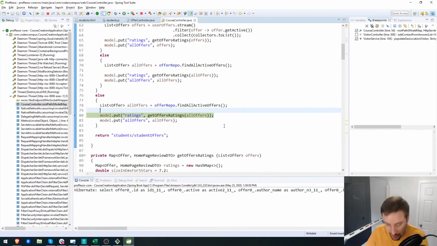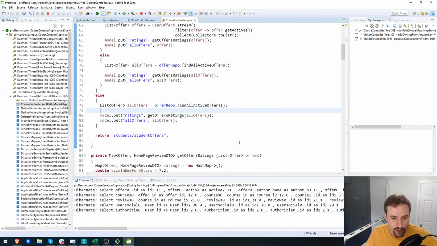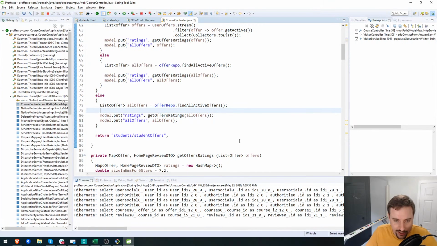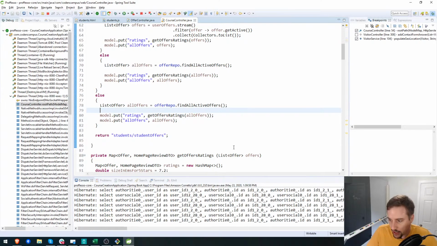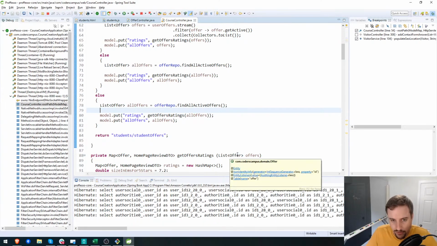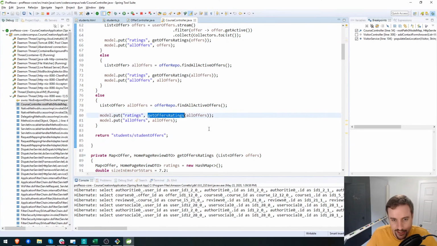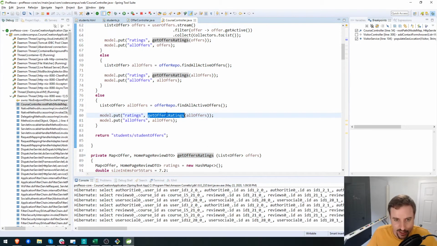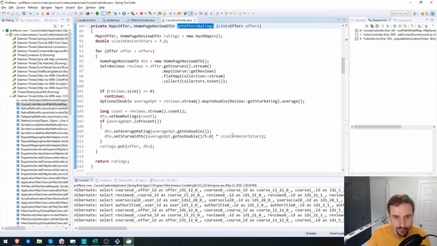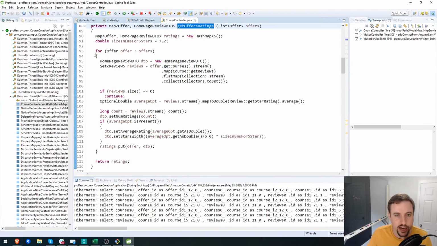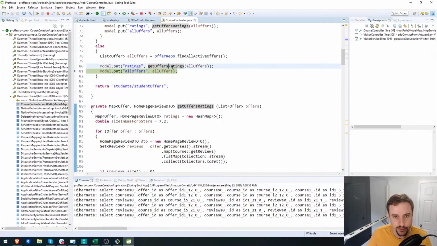What about this one? Let me hit F6 on this one. And lo and behold, that looks like a lot of select statements. So it seems like we found the root of our issue. Something special is happening inside of this method. So let's dive into this get offers rating method. And we will see that, here we go. Whoops, let me go back in.